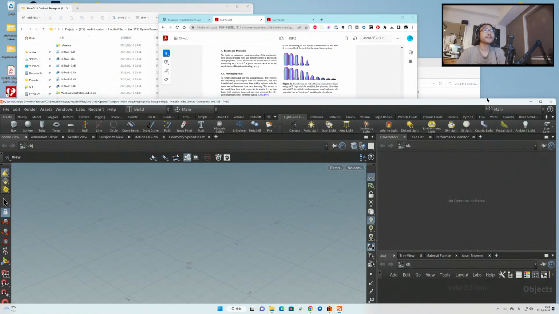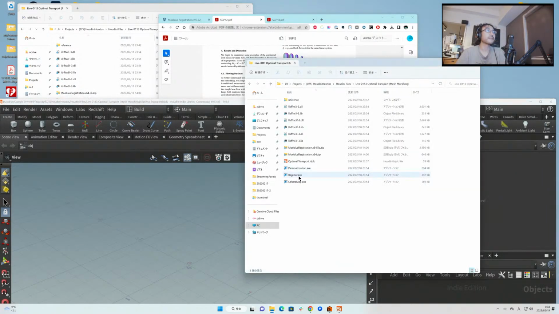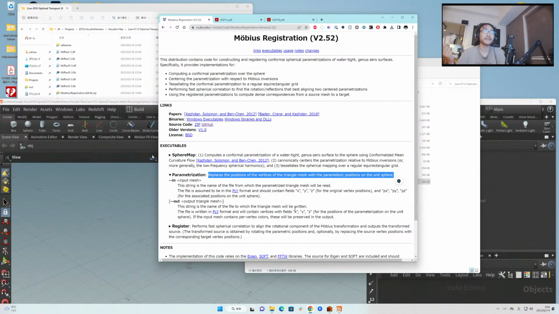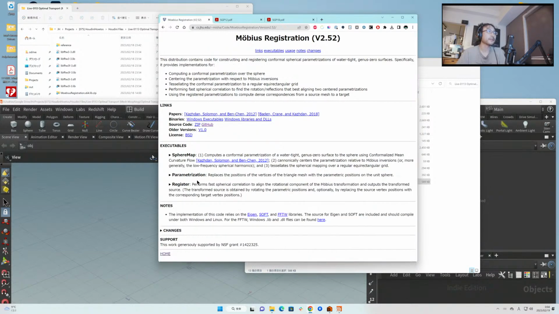Let's try to use the command line software and see how we can use these: parameterization, register, sphere map. As I said, maybe the sphere map is the one that we want to use. The parameterization replaces position. So this is just to replace the original geometry's vertices into a sphere, so it might not be necessary to use.